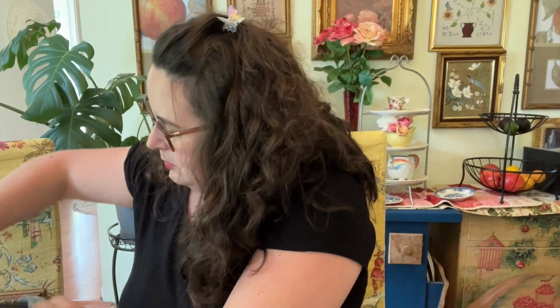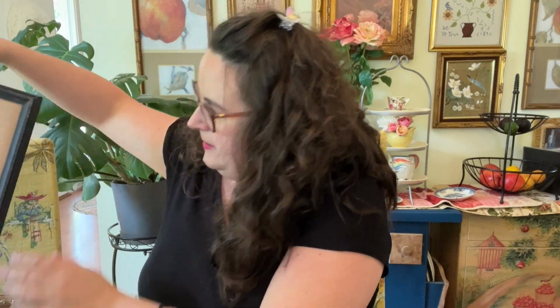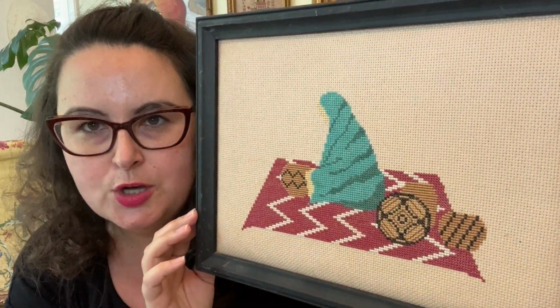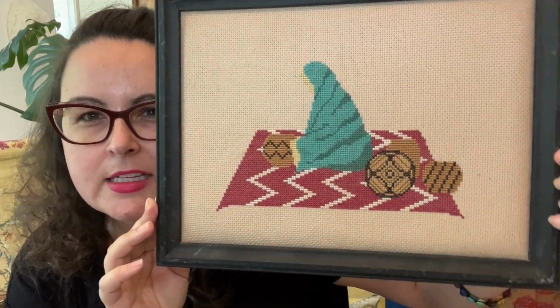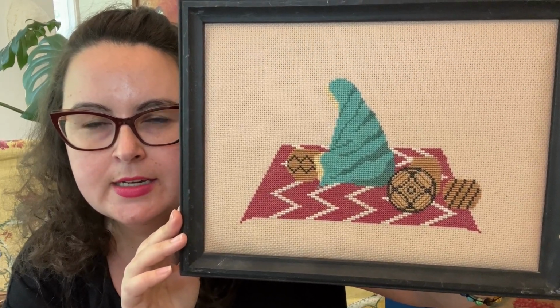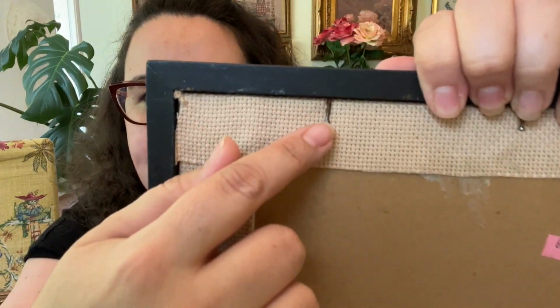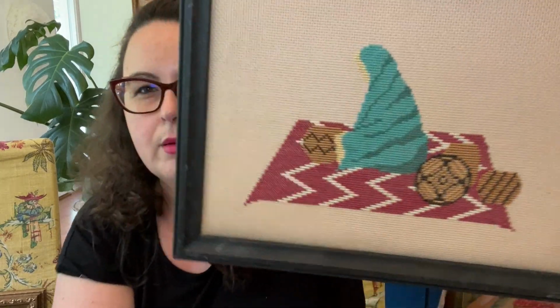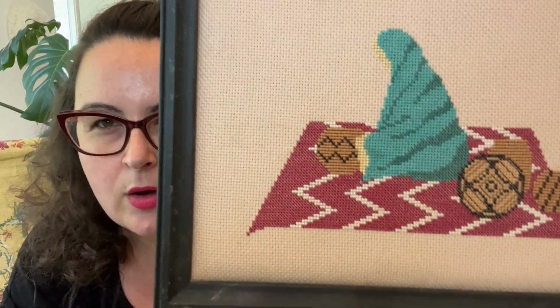All right. And then the last piece I got, she is so pretty. I think it's supposed to be a woman, like a Navajo woman doing basketry on a Navajo rug. I think I've got to pull this out. It's got the rusted nails, so I've got to pull that off. It's in an oatmeal brown 14 count Aida cloth.